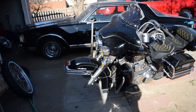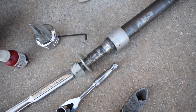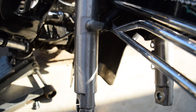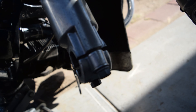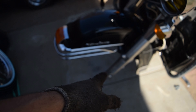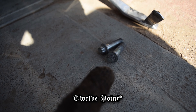No more front wheel on the bike. So order of operations: we removed the nut cover — you can see the allen wrench there — to gain access to the axle nut. Tools you're going to need: a half-inch socket on a quarter-inch ratchet to loosen the pinch bolts on the bottom of the fork, then a 24-millimeter or 15/16 socket for the axle nut, and a 10-millimeter for the disc brake calipers.